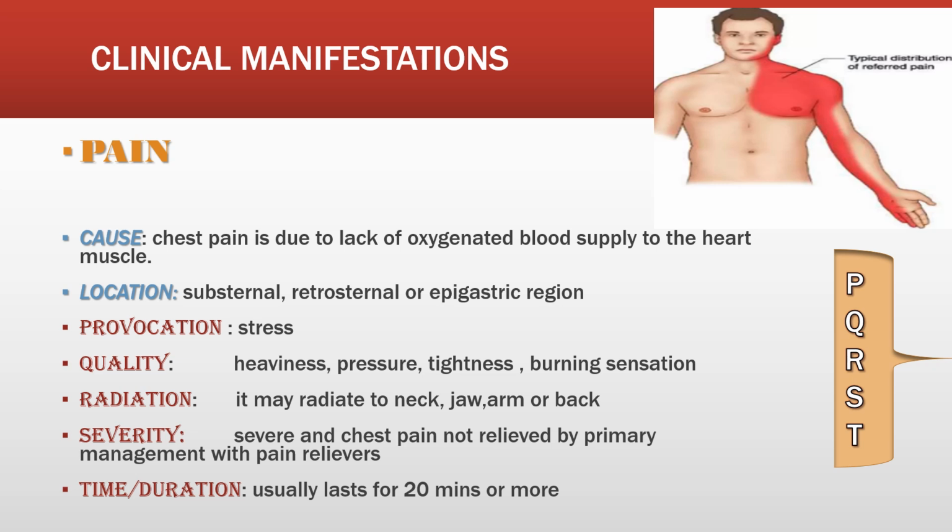Whenever you write about pain in a viva or in any question related to healthcare, if they ask you how do you identify the pain, or what is the pain of an individual with MI or with whatever condition, appendicitis or cholelithiasis, what will you say? It will always be divided in PQRST. That is provocation, quality, radiation, severity, and time and duration. When you talk about PQRST, they are very happy. They know that you have been able to take proper history from the patient.